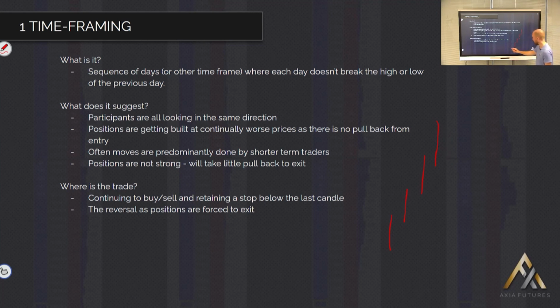So let's say originally you wanted to buy down here. You're not getting any kind of pullback towards it. Even if we say a level breaks, you don't get a pullback towards the level to buy here. If you still want to be in this move, you're now paying higher prices compared to where you'd ideally want. And this has an impact on people's positioning, and that's the really important bit with a one time framing move.